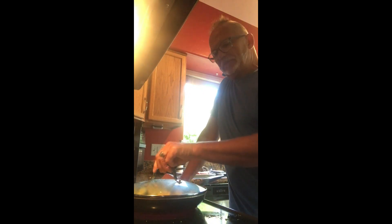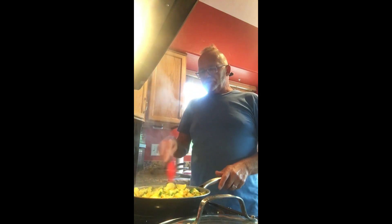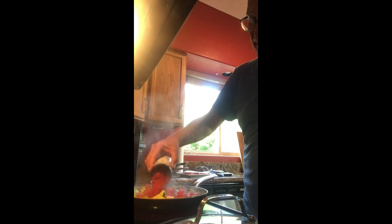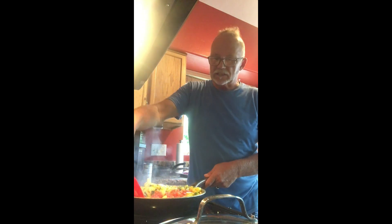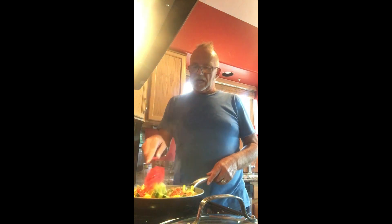These have been sautéing for about three minutes and the vegetables are starting to break down. I'm going to turn the temperature down to four on the electric stove and now add my can of diced tomato and green chili peppers — in they go. This is already starting to smell good. The mixture of the veggies, the tomatoes, the turmeric, and the onion — it's all smelling very inviting. I'm going to leave the lid off now for a while and let them continue.